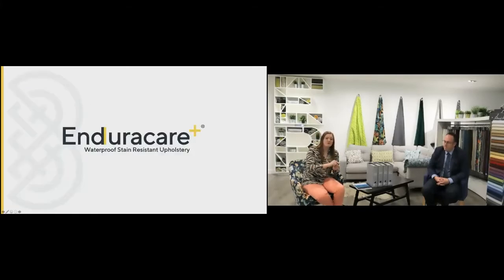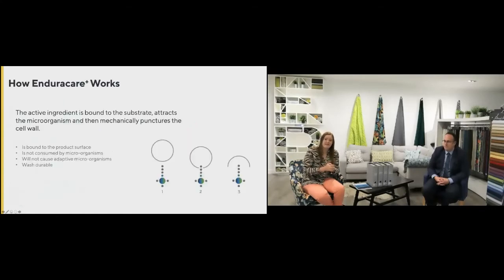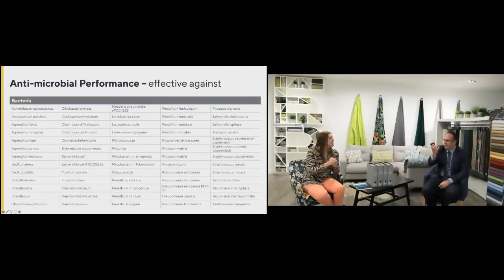And it works by puncturing all sorts of different microbes, and it's been laboratory tested for a vast array of different bacteria. Here's a big list. It's like a series of little spikes that you just don't see, don't feel, that does the puncturing, and that's where it's really cool for the healthcare market.